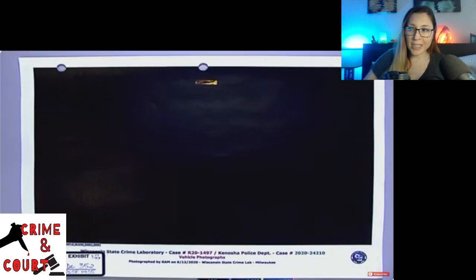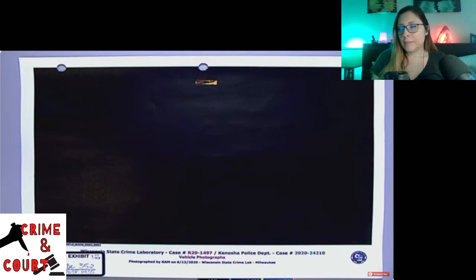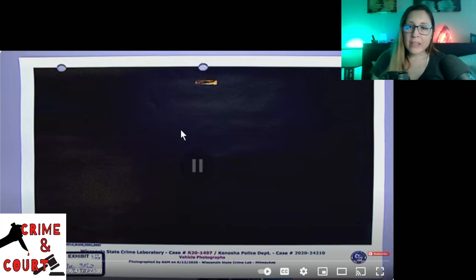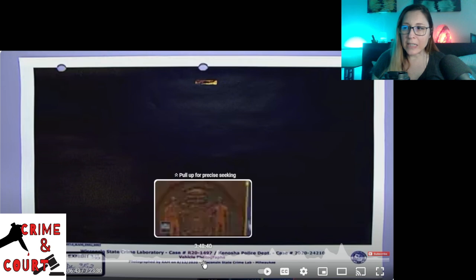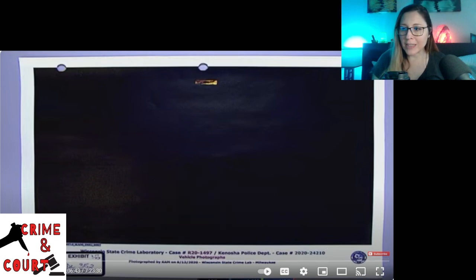This is the luminol testing. It looks like a big dark screen, but can you explain perhaps what this photo was? I don't remember what that is. Do you take photos when you're doing the luminol processing? I do. And usually, this is the luminol testing. Do you see any of the spots that light up? No.